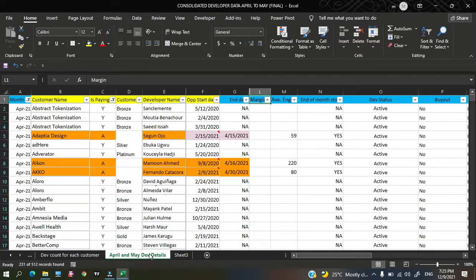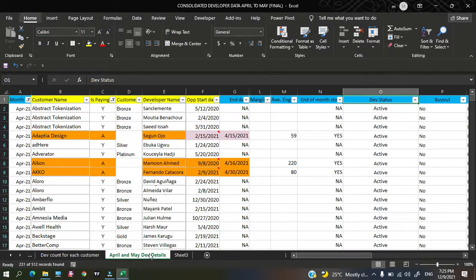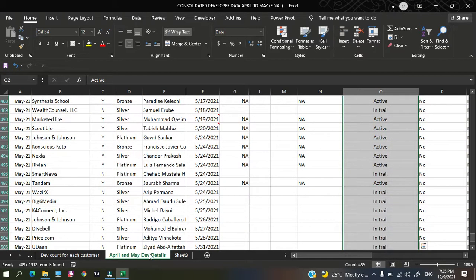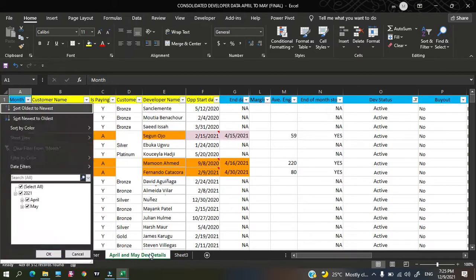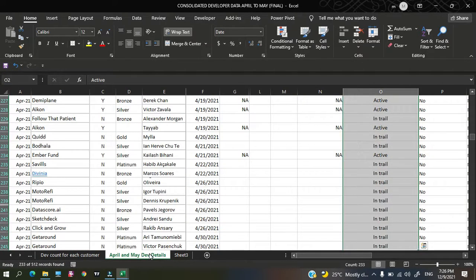Or is there any other? Or do we take something like this in developer status? If we take developer status active and in trial, I have to take only for April, 233 is coming.